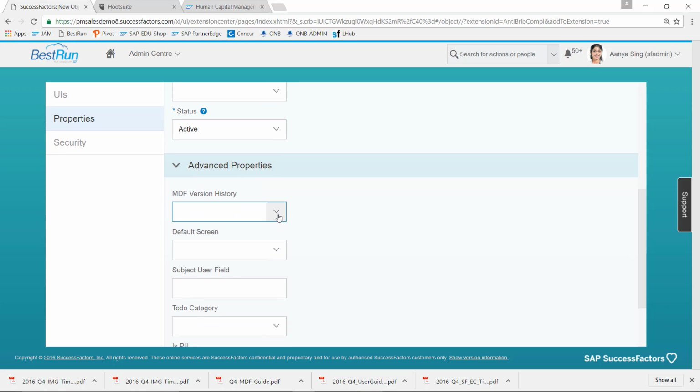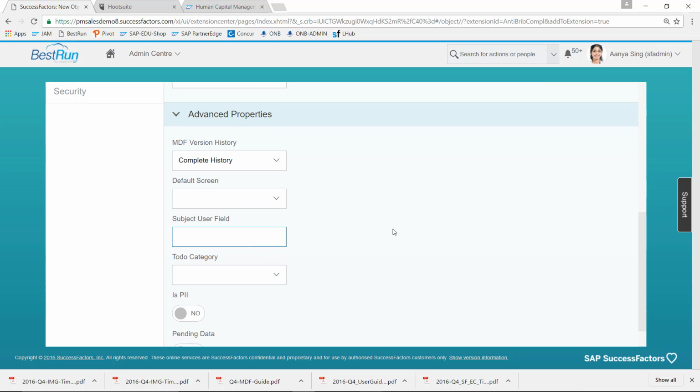Looking at advanced properties, yes, I would want to see a history if changes are made to the data. Default screen, we get to that in a minute. The subject user field should be the external code. I hope I typed this correctly.